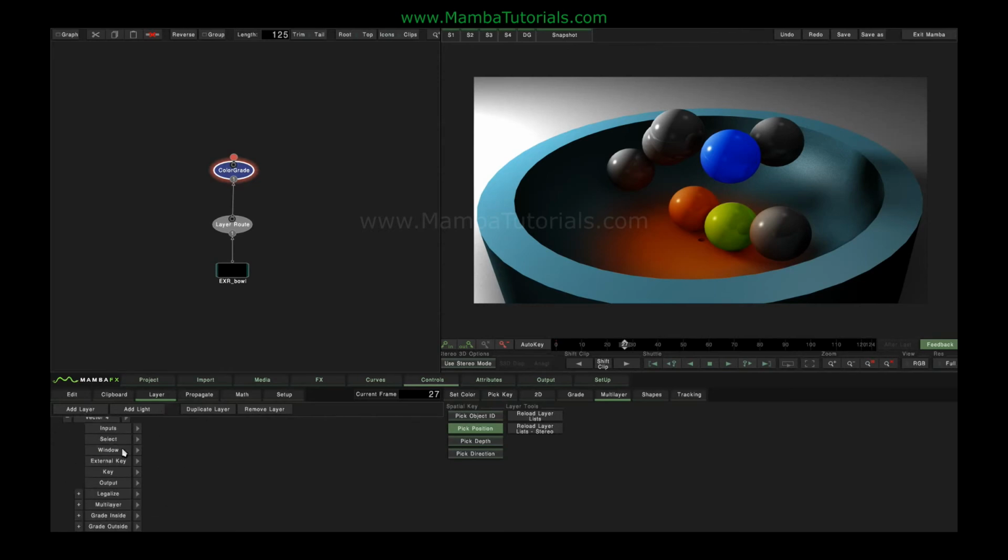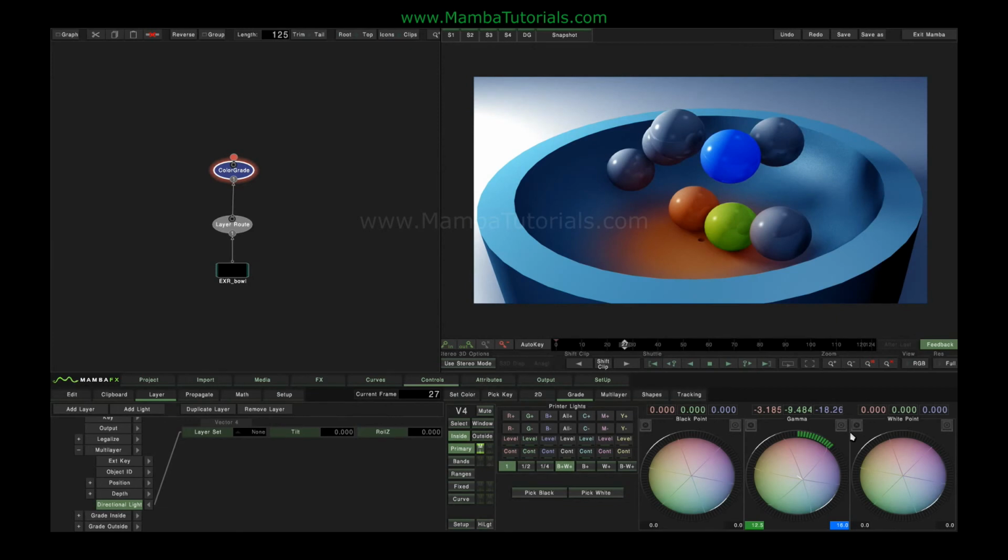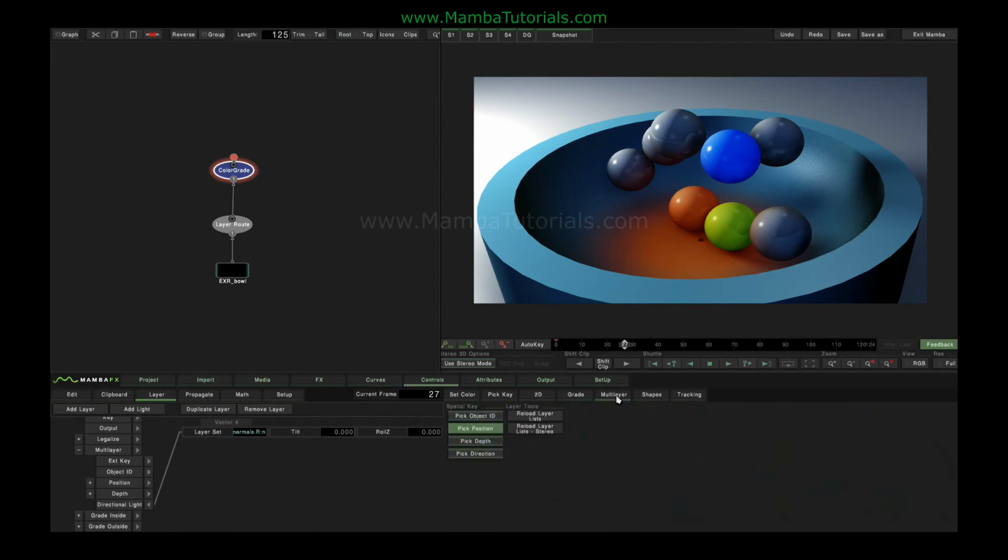So again, going back down into our multi-layer tab, I'm going to skip depth, I'm going to come back to that. I've got directional light here. Again, just so we can see it, I'm just going to put some grade, which of course is overall at the moment because I haven't picked anything. What the directional light will latch onto are the normals. What normals are is a way of describing which direction a particular face faces in, as in is it a floor, is it a wall, what is its angle to the world. So I'm going to select that as the layer set from which the directional light will get that data, and again go into multi-layer, and this time I'm going to pick direction.